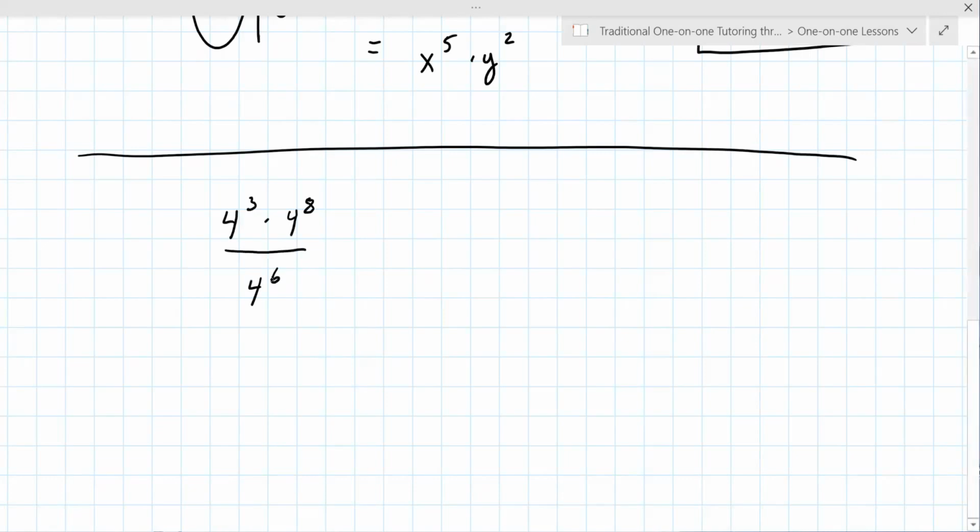So when you look at this, and this is very important for me to hear from you, what do you want to do first? How do you want to work through this problem? And there's actually several ways. So what do you see? I'd probably do the top first. Yes, that's a good choice here. So the top would become 4 to what power? 11. Bases are the same, add the exponents. Okay. And then from here, you can say, okay, well, I subtract, so that's 4 to the power of 5.